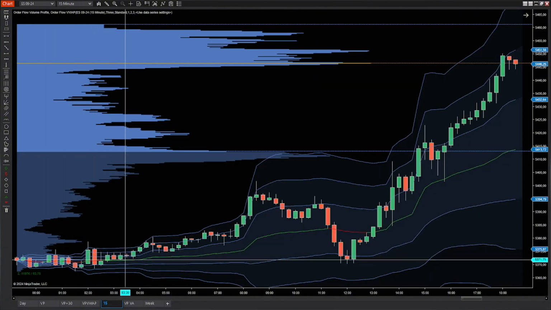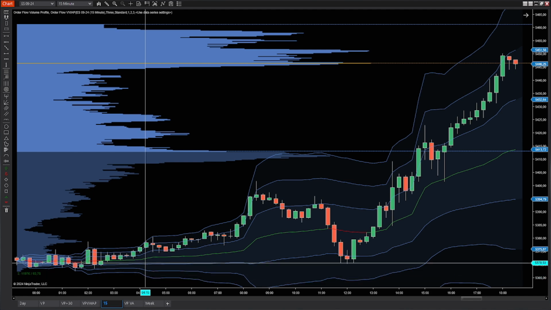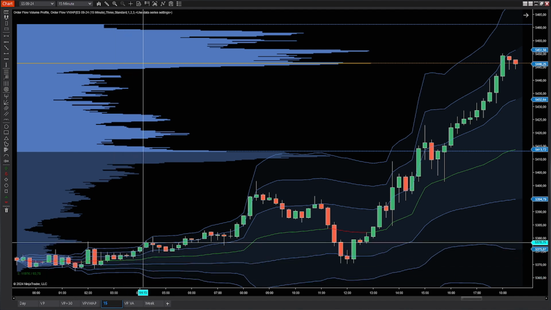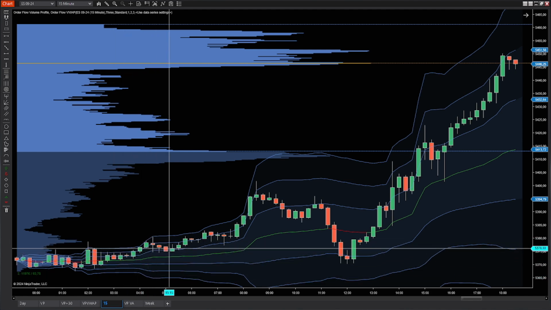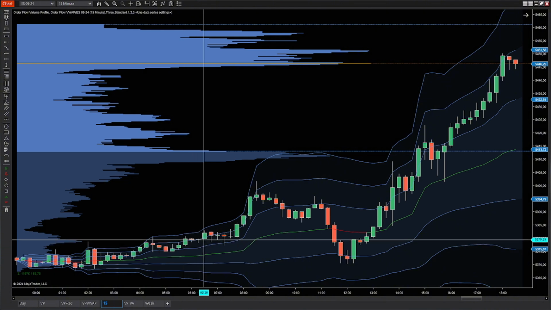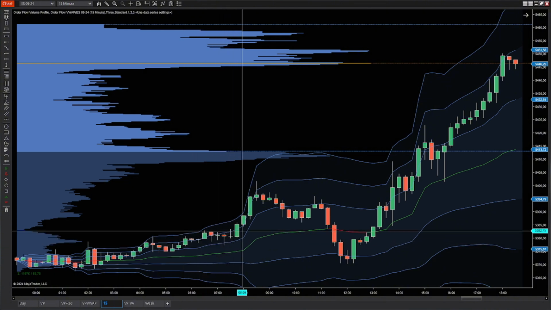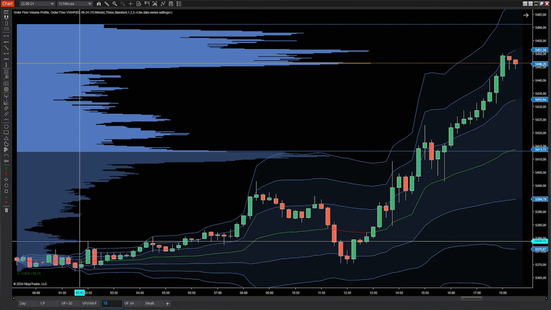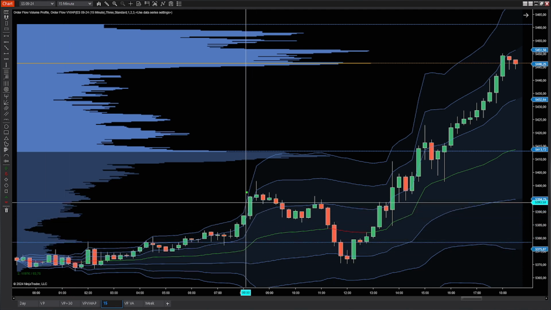This is Asia. We let VWAP do its work, and pretty soon we can see a consolidation. So we are building up value in this second deviation area, represented by this volume node. Once we try to break higher, we try to find acceptance in this third deviation area, but we get a rejection. Price gets rejected once again into the first area.